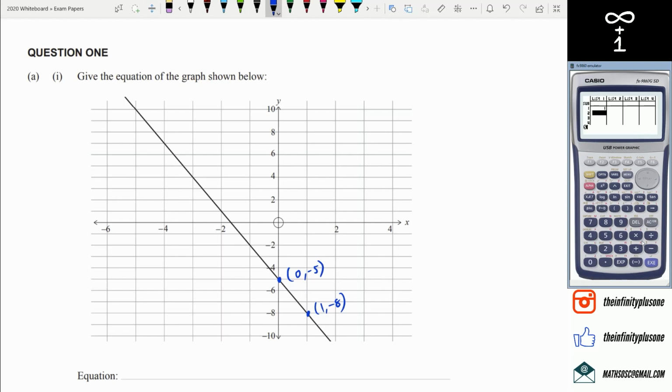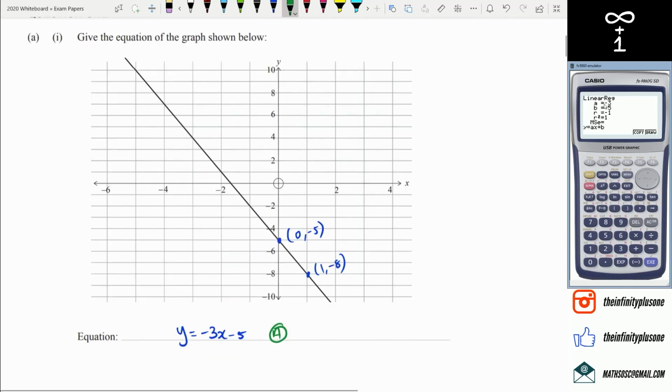So I've got 1, 0. The order doesn't matter as long as you put the right x value and the right y value in the right places. So 0 and -5. Next thing you do is click on graph, click on graph 1, click on calc, and x is the one that you want to do. So here, you've got a gradient of -3, so that's m, and then the b value, which is the same as the y-intercept, which is -5. So our equation is y equals -3x minus 5. And this question here is going to get you an achieved.